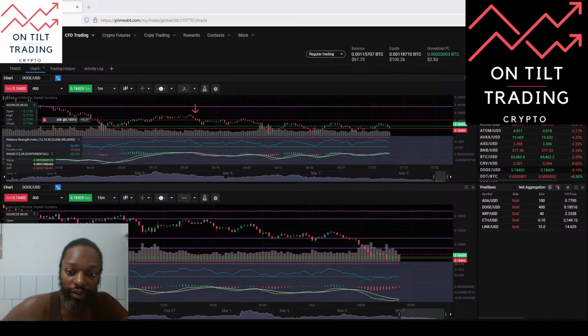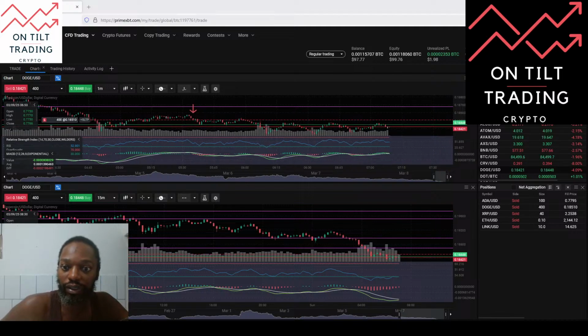Doesn't mean that it's going to get there. It doesn't mean it's going to get there at all. This could turn around and come back, and Cardano could get there. We don't know. But now it's consolidating here in a tight range, putting in lots of dojis, indecision candles here.